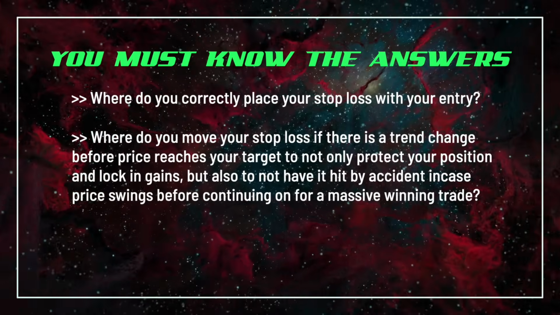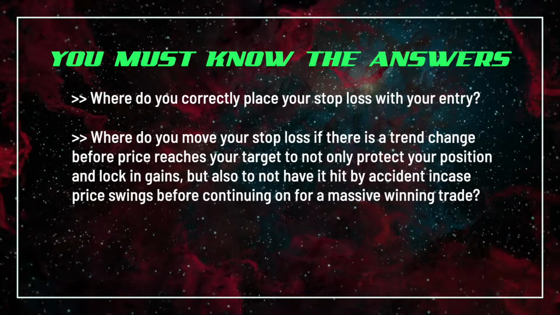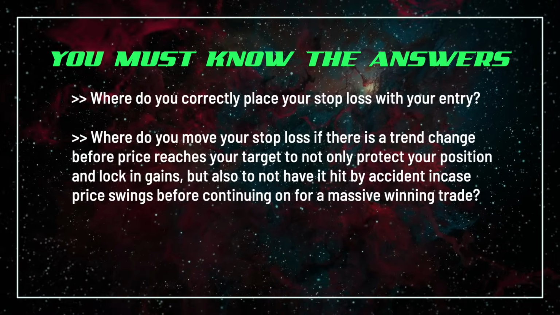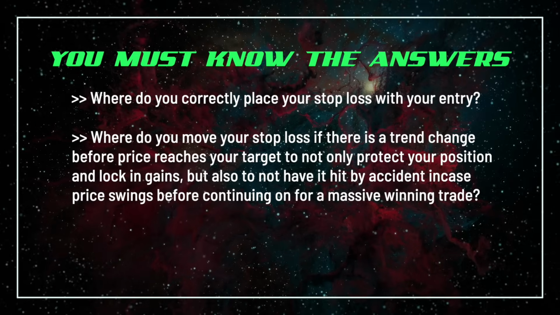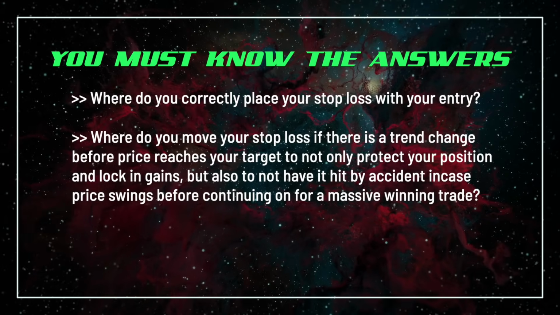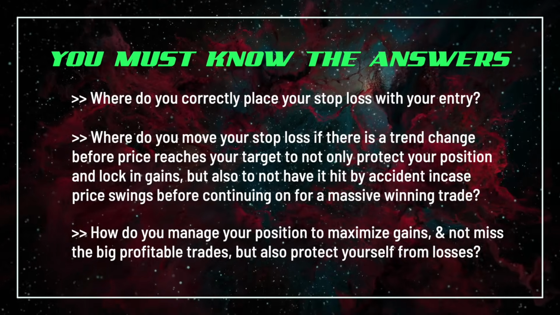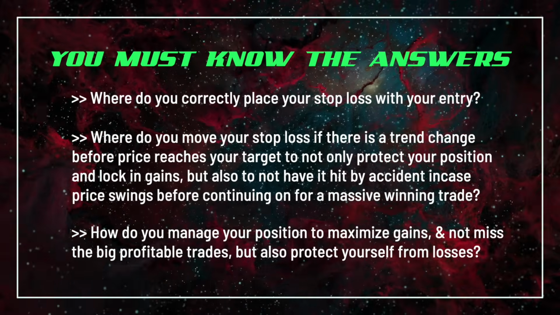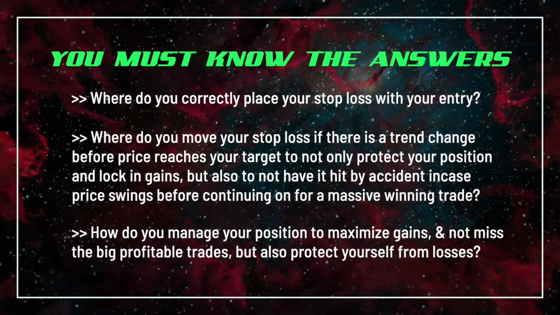Where do you move your stop loss if there is a trend change before price reaches your target? To not only protect your position and lock in gains, but also to not have it hit by accident in case price swings before continuing on. How do you know how to correctly manage your position to maximize gains, to not miss those big profitable trades, but also protect yourself from losses?